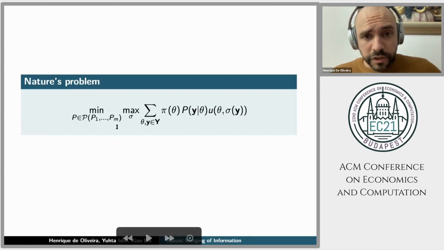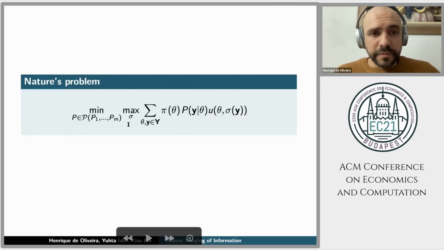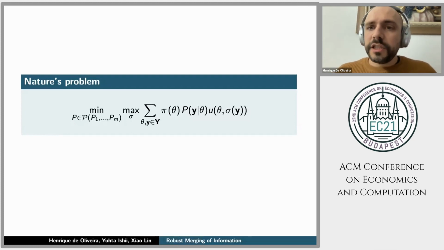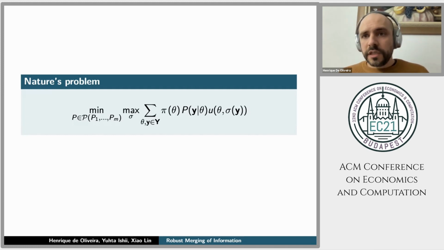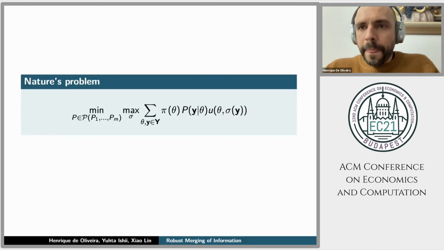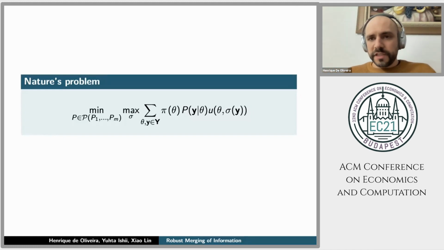If nature picks the worst possible correlation structure, then this value here is going to be the same as what we had before. Now, what does nature want to do in picking the worst possible correlation structure? Well, this P, the joint experiment, is going to be more informative than each marginal experiment or each marginal information source taken separately, right? That's a requirement. So nature essentially wants to pick the least informative experiment among the ones that are more informative than every single marginal experiment, okay?